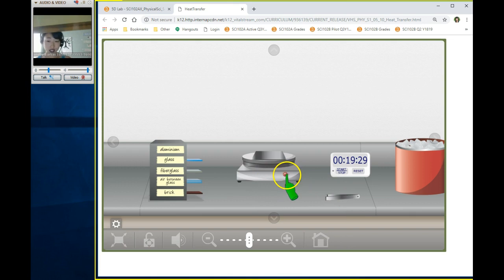So in order to reset this, turn off the hot plate, click reset on your timer, grab your tongs, and that'll allow you to pick up the aluminum. So you'll pick up the aluminum, drop it back where it belongs, grab the glass, and drop that on top of here. Okay. So then, once more, make sure your hot plate is off. Then go grab a new piece of ice, drop it on here. Again, making sure your hot plate is off. It's just 1 cube every time, just a single cube. And then you're going to turn on the hot plate here and press start, okay?